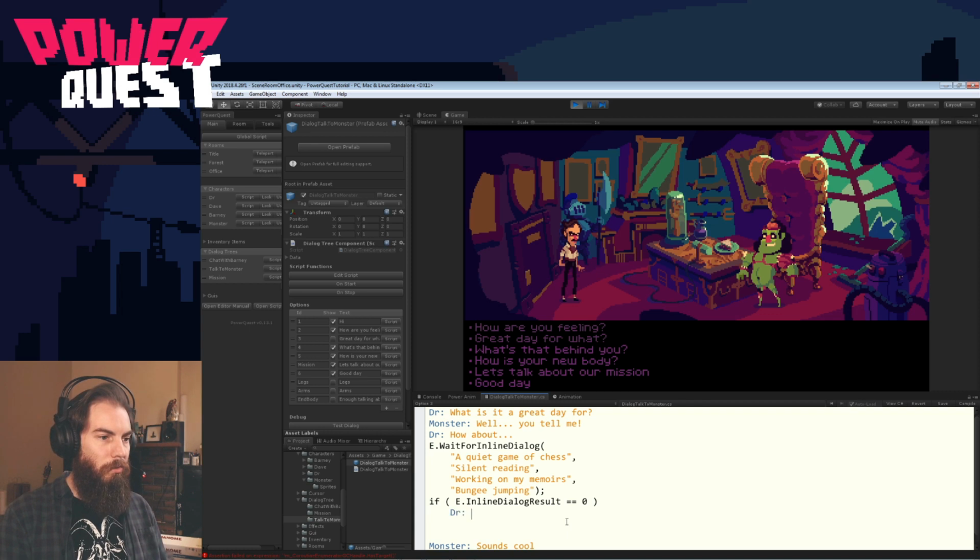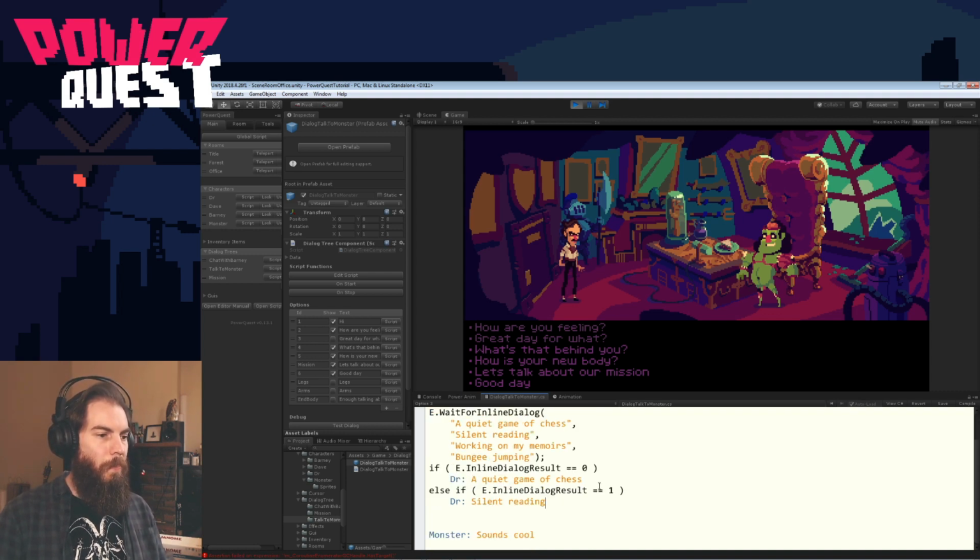maybe doctor can just read out, just copy this. This maybe is the easiest way. Else, if that's 1, then we do the second one, copy paste that. Another way to do it, and then just do else if 2, else if 3. Another way to do it is with a switch statement.